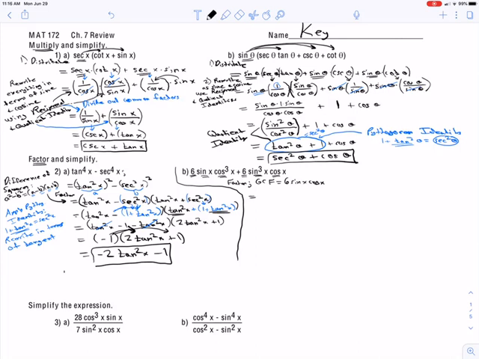So this is equal to, as we factor out the 6 sine x cosine x, well, in our first term, what are we left with? We're taking out the 6 and the sine, and we're taking out a cosine from cosine cubed, so we're left with cosine squared x, right, in that first term. And again, if you were to distribute back through, you're going to get back what you started with, which is 6 sine cosine cubed. Plus, as we take out the 6 in our second term and our sine, well, we had sine cubed, so we'll be left with sine squared, right? And we took out the cosine.